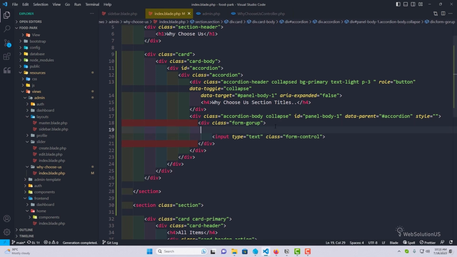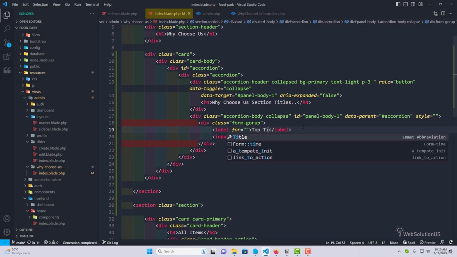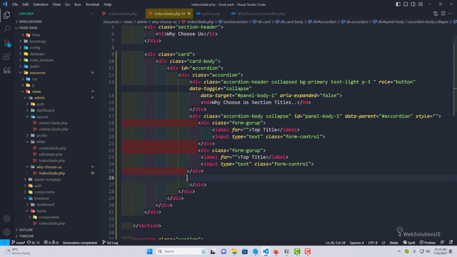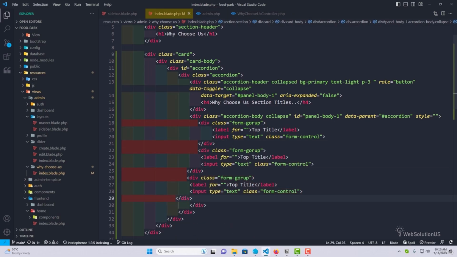And also we'll be adding a label for it for better understanding. It will be top title. We can copy this one, paste it again and again. Second one will be main title, and third one will be subtitle, like that.